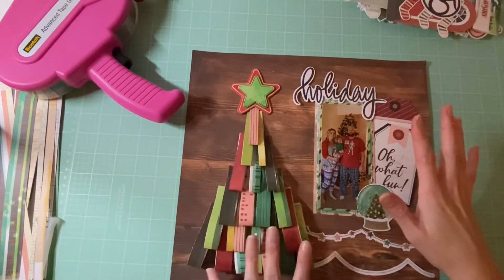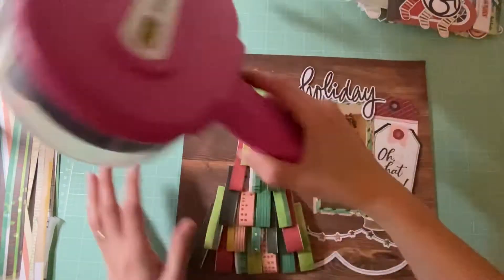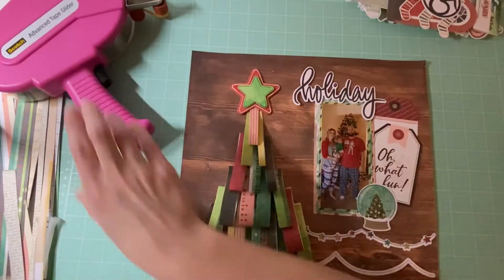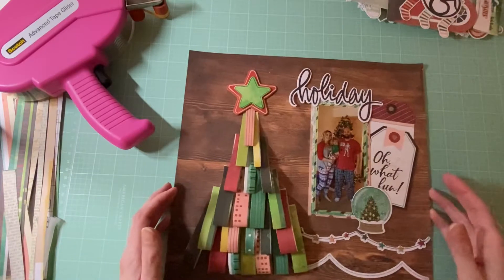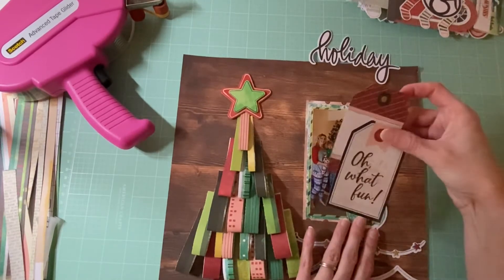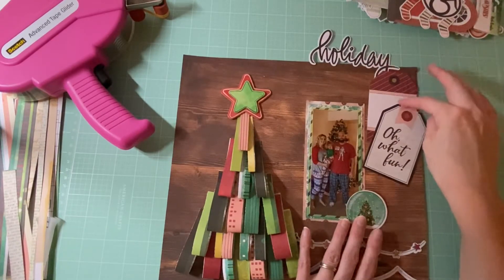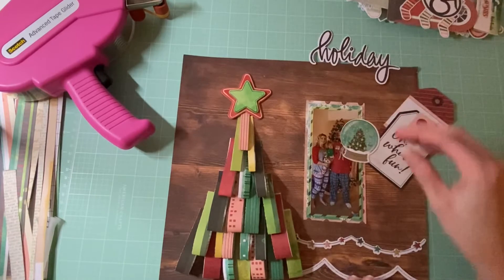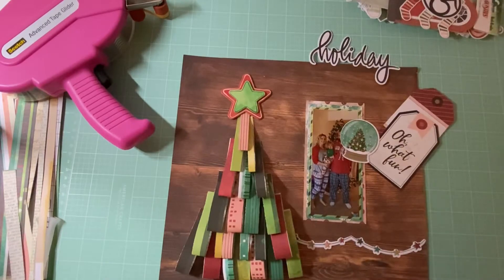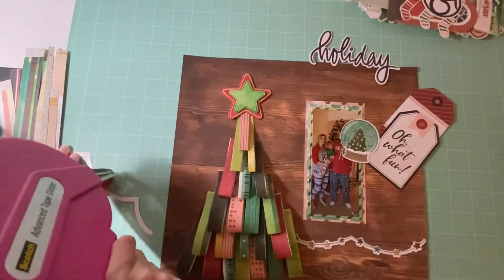I'm back. I have put my tree down and now I'm going to start working on putting some other things down. I have some of the pieces from the ephemera pack over here, some from the paper pad, and this one from the ephemera. I'm just going to add these little guys too because they're super cute and they kind of add some color to the layout. I'm going to put some glue on them.